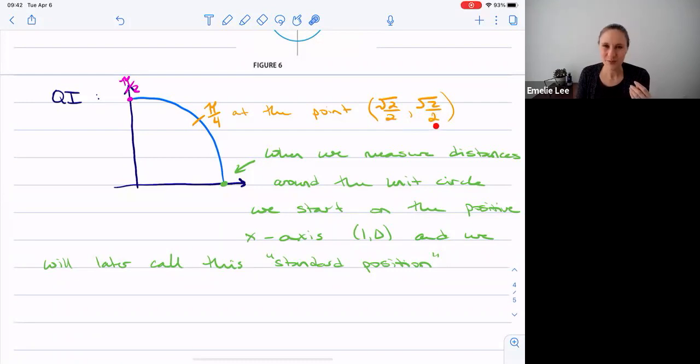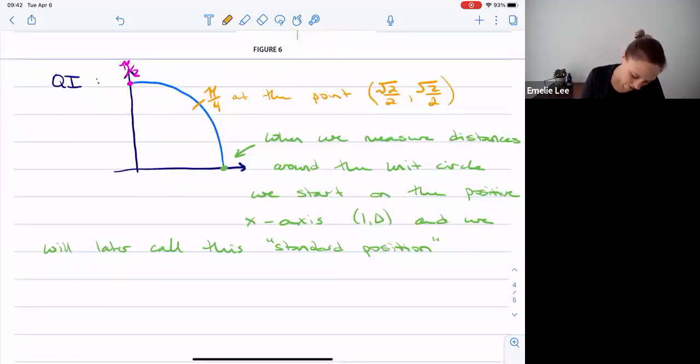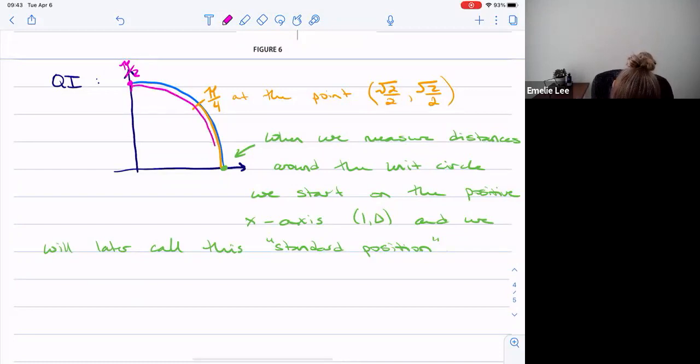Now, root 2 over 2, root 2 over 2, how I remember it is, okay, if I'm at some quarter wave mark, then the x and the y values are the same, right? If I move into the second quadrant, now by symmetry, I'm still at root 2 over 2 and root 2 over 2, except now my x has to be negative. So that puts me at negative root 2 over 2, root 2 over 2. Okay. So let's just kind of map this distance in orange. And I should map this distance in pink.